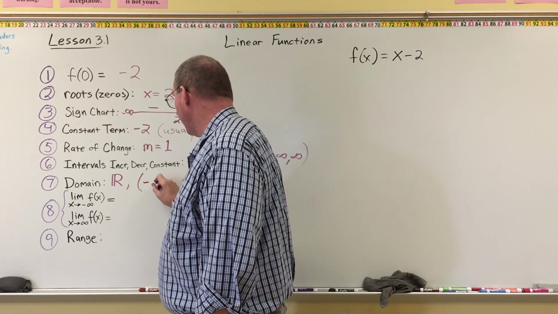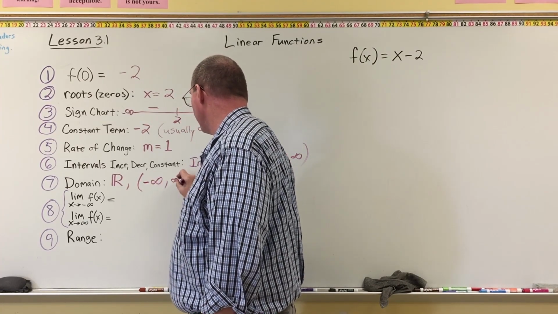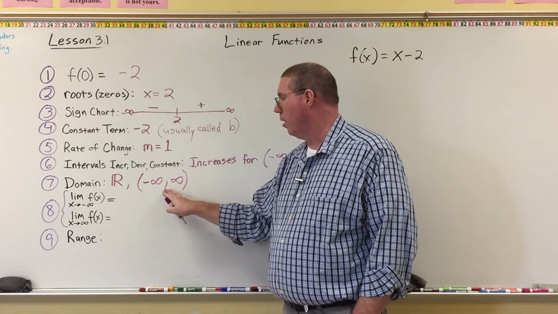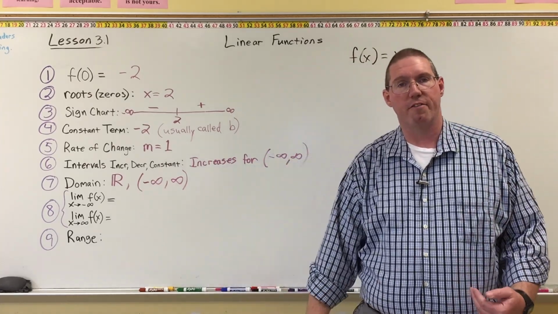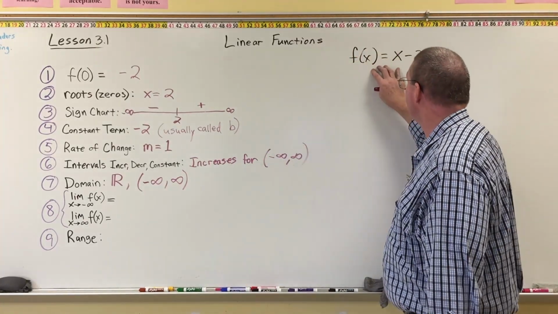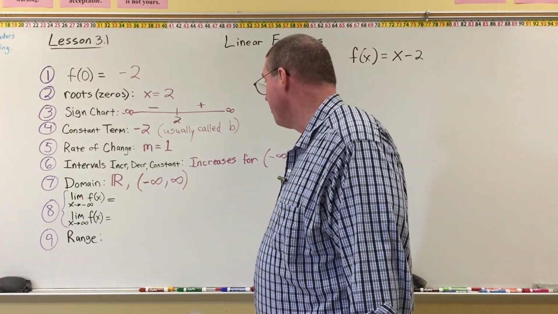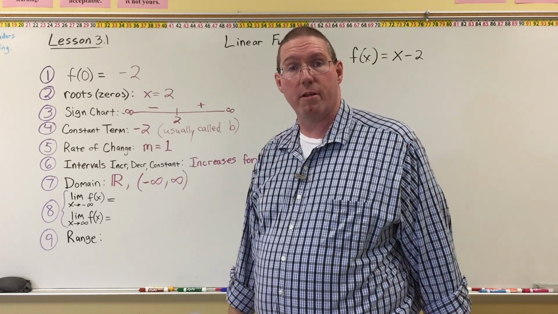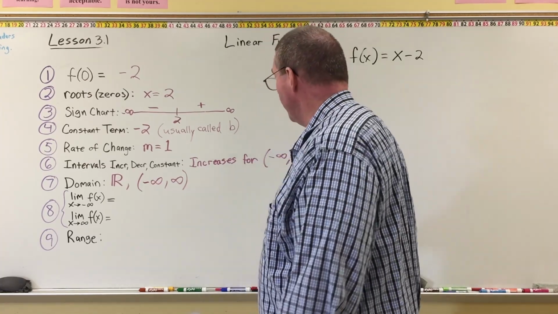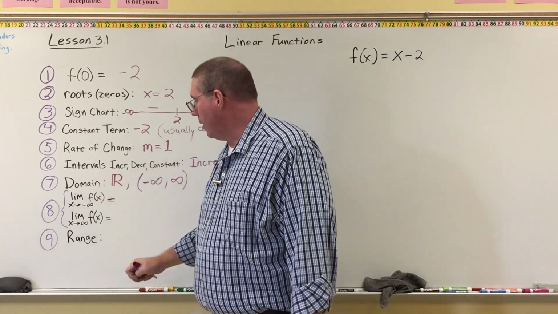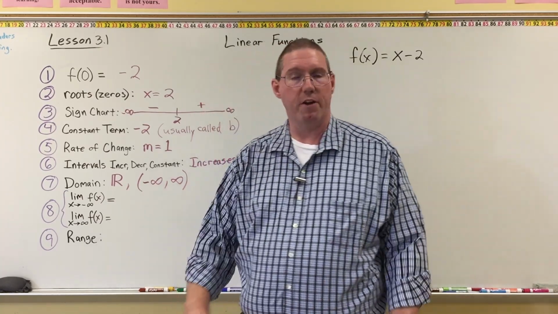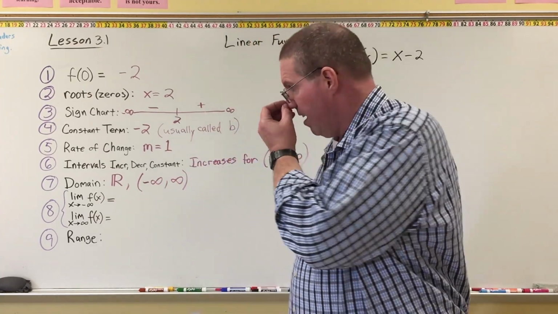And so we're just going to write it as negative infinity to positive infinity, because every single number from negative infinity to positive infinity can be plugged in to any linear function and evaluated, okay? All right, so that was a long way of basically saying if it's a linear function and you're going to write the domain, you're just going to write negative infinity, positive infinity. It's all of the numbers, okay?